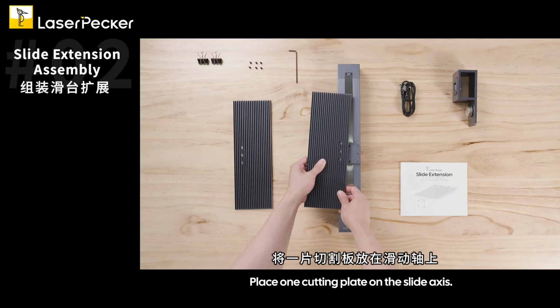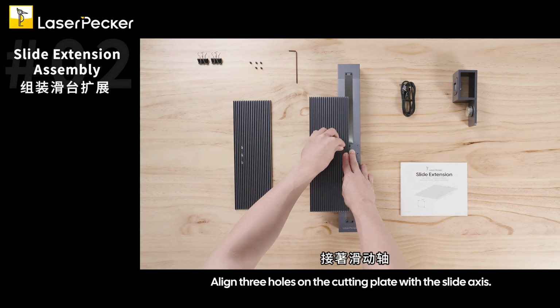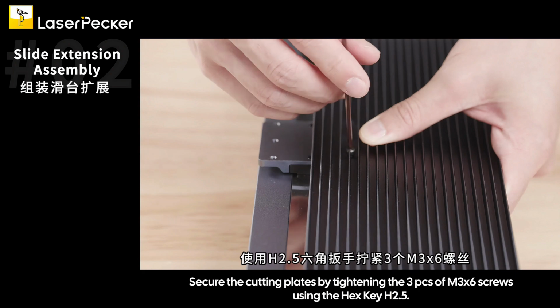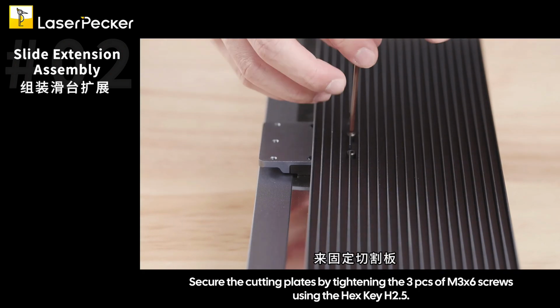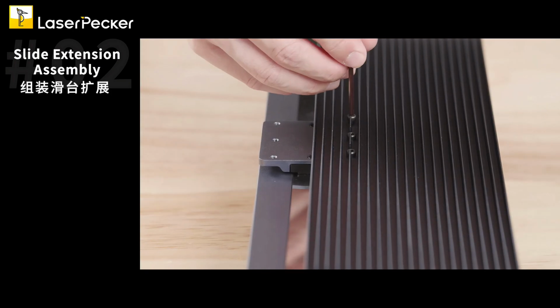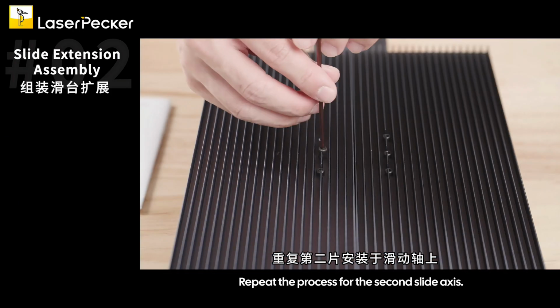Place one cutting plate on the slide axis. Align 3 holes on the cutting plate with the slide axis. Secure the cutting plates by tightening the 3 pieces of M3X6 screws using the hex key H2.5. Repeat the process for the second slide axis.